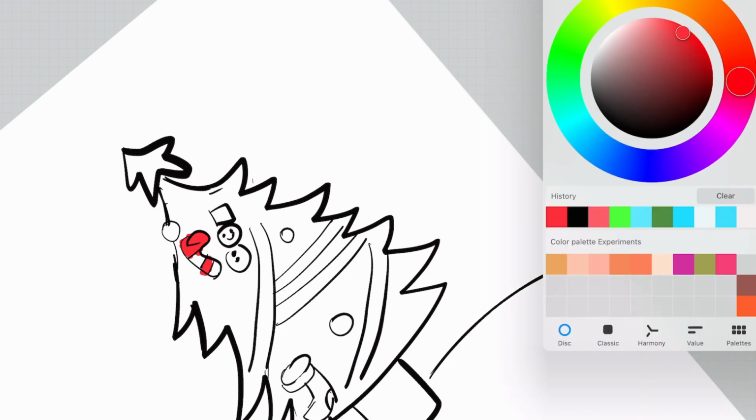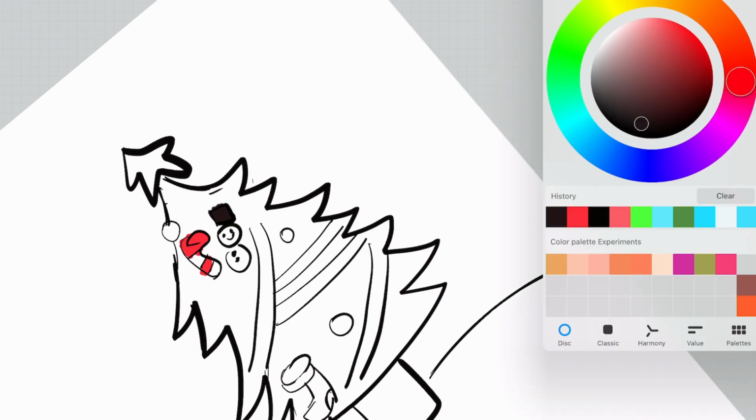So, mistake number 1 is working on one layer. You want to work on multiple layers. You want to have a sketchy layer, a line art layer, and a coloring layer. You can have multiple layers for your drawing.